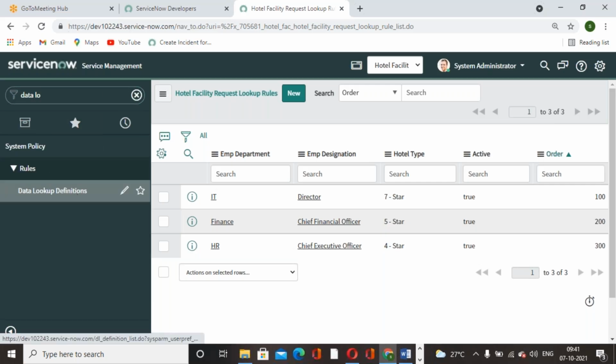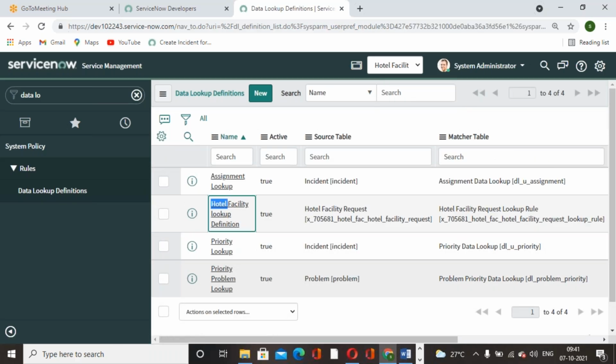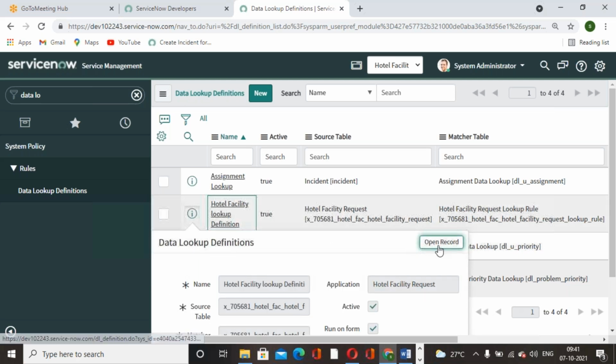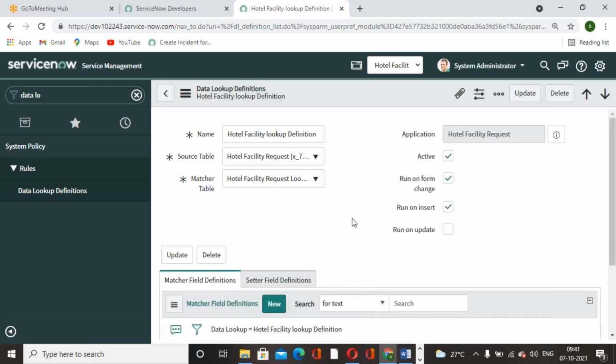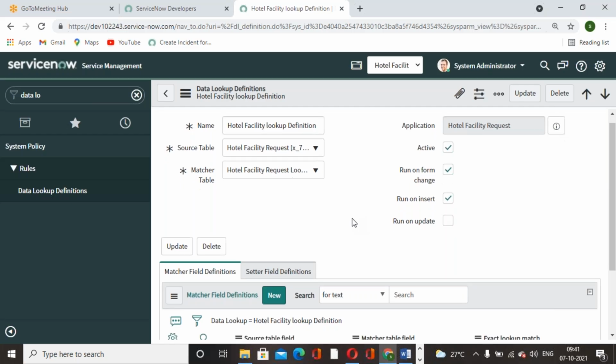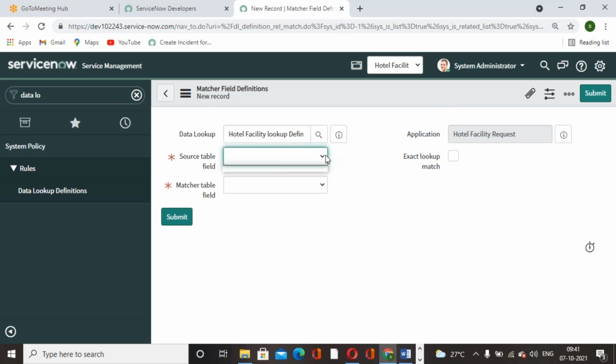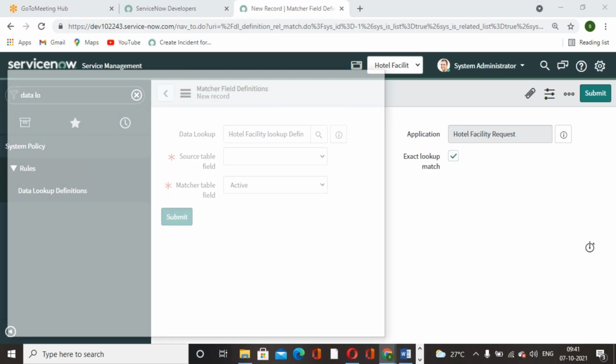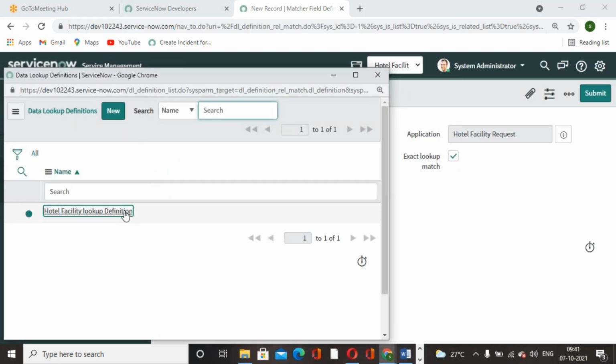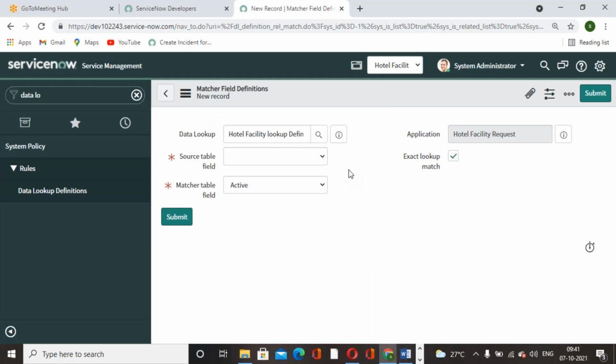Data lookup rule definition, hotel facility, we need to configure, but I'm not getting the source field definition.